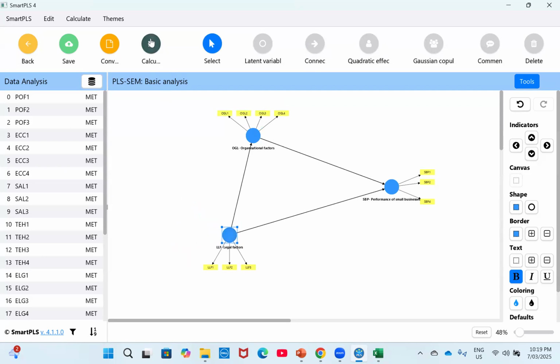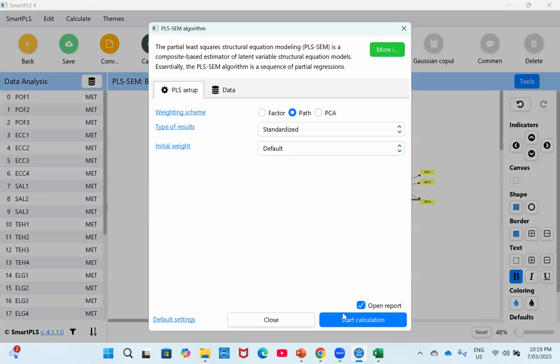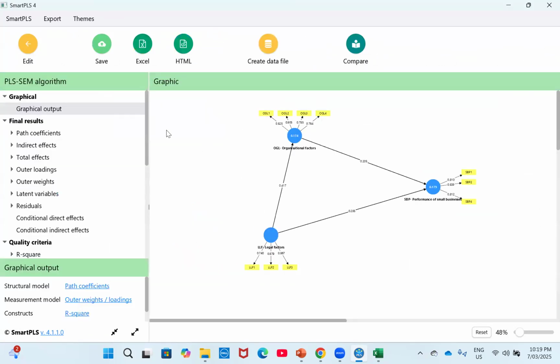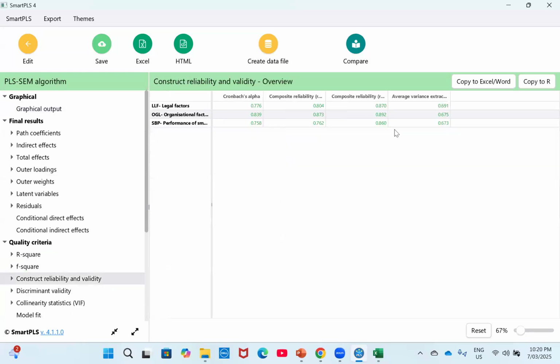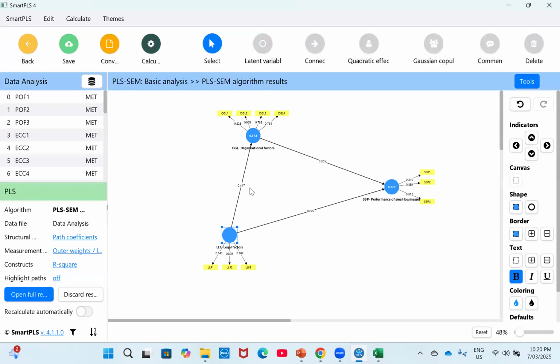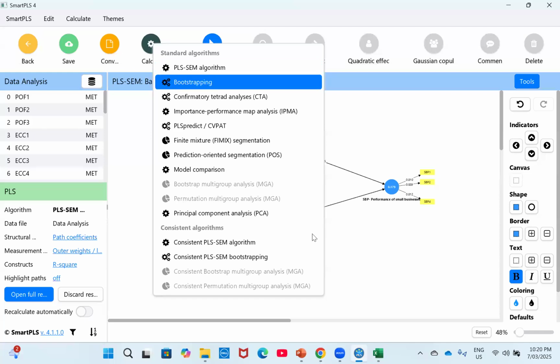So just the normal running, you check the two analyses, which are the measurements, to check whether they are okay. So you go to the outer loading, they are all fine. You check the construct reliability here, everything is 100% okay. Oh, that's good. Everything in this context is okay. But it doesn't mean you're always going to get this, please. I just want to emphasize that. It's just the running. Okay, so everything as far as our measurement model is fine. Now let me go ahead to run the structural model using the bootstrapping.